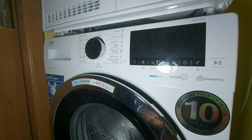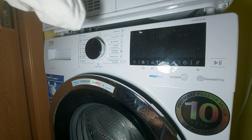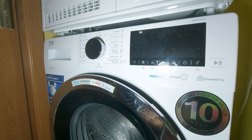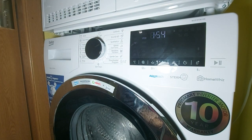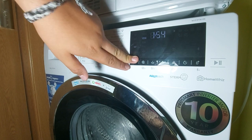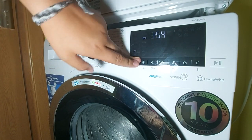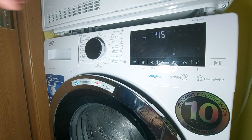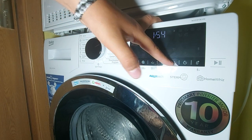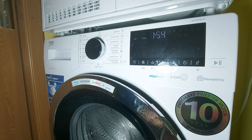All right, so for today we've got a small load of white towels and some shirts and some socks, whatever these are in here. Anyway, so that's like a small load, and these are kind of like easy care, so we're gonna put it on a synthetics 60 with a fast only. Now let's put it on a foot wash actually, because I think I already done the fast, so let's do that. That's the cycle we're gonna choose.